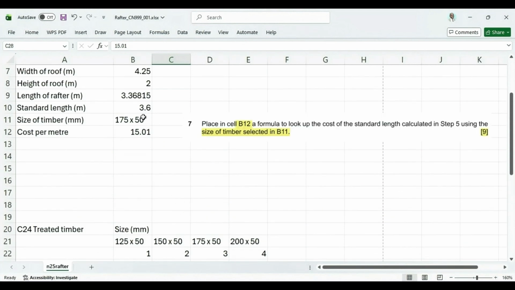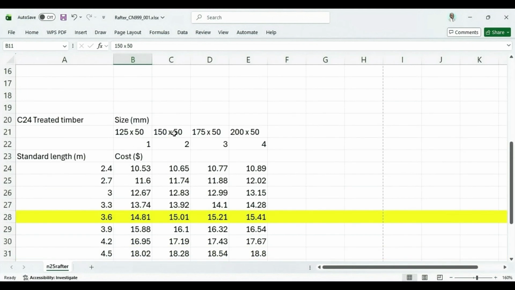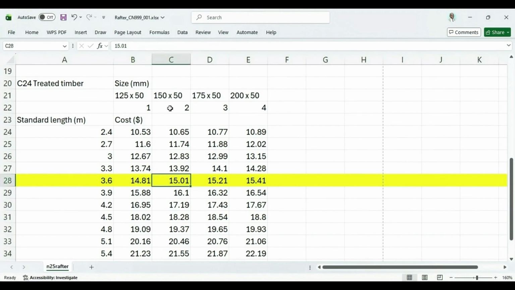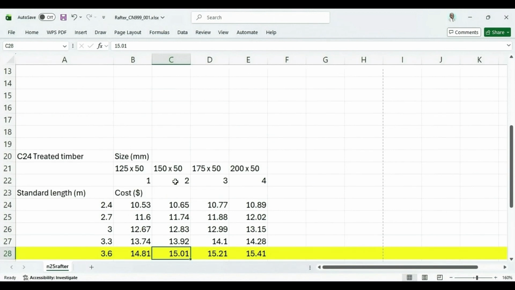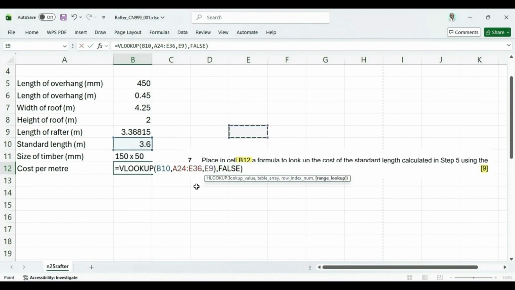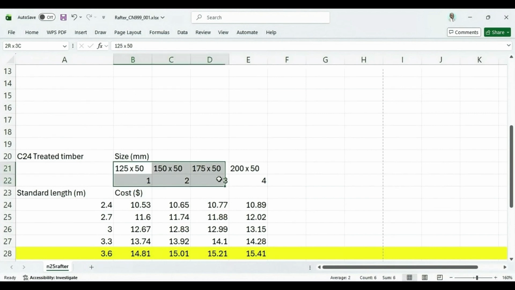You can see that if I change it to 150 by 50, I'm supposed to get 15.01. Let's see what we have: 14.81. So can you see 14.81 instead of 15.01? That means it's less of 1. And that is what we compensated for by putting +1 for this H lookup, because the H lookup actually starts from here and ends here.